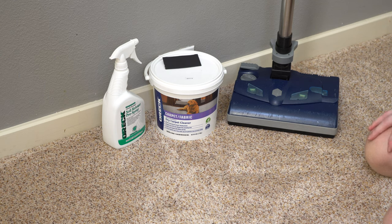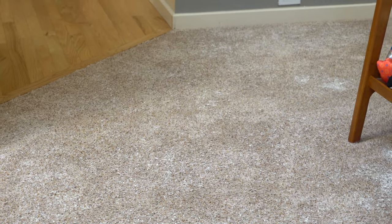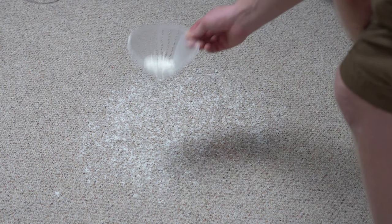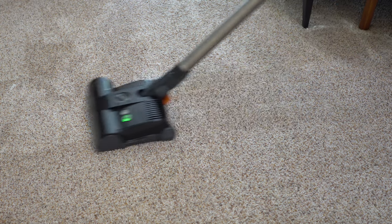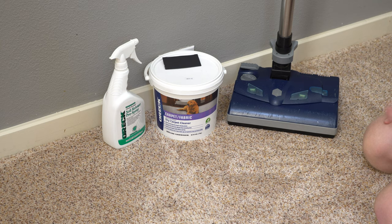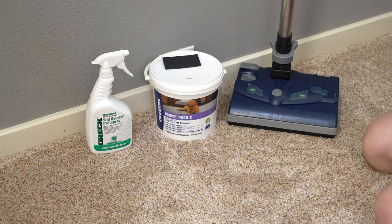This is kind of a controversial subject because a lot of people aren't familiar with it, and a lot of people have tried it with mixed results. The purpose of dry carpet cleaning is not really to remove stains, though it can do that to a limited capacity. The purpose is to preserve your carpet by encapsulating embedded dirt into a bigger object that acts like a sponge, soaks up the dirt, and then gets sucked up into your vacuum. The powder is actually slightly wet, and you are going to use a pre-spray that is lightly moist. This sort of thing usually dries within about an hour.